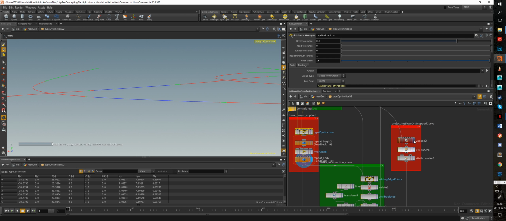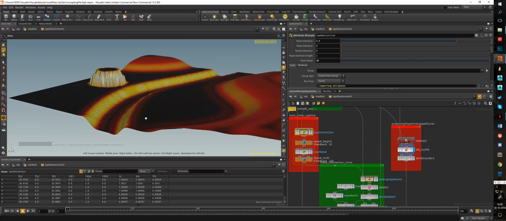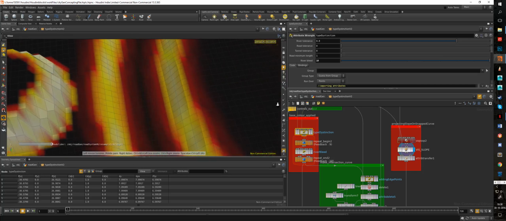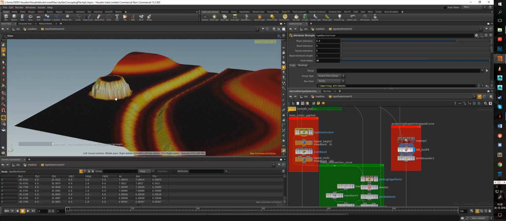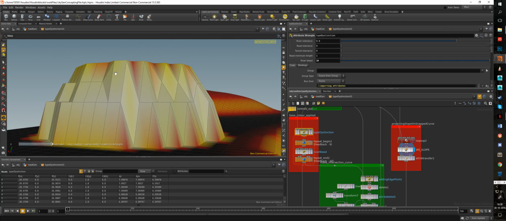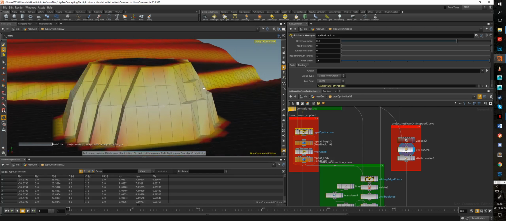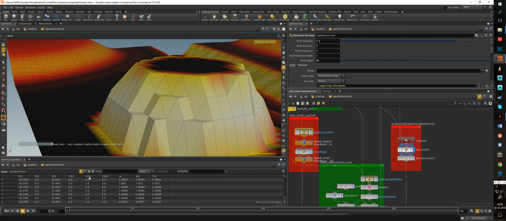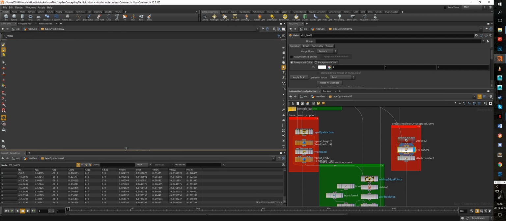Another thing that is happening is this. So I'm taking the terrain as an input and adding a slope map. I guess the lighter the color is, the more slopey that area is. So you can see here they're very sloped and therefore they are very light. This color is also showcased in an attribute here. So if you go to the point attributes, make this a bit bigger, you can see a slope attribute.